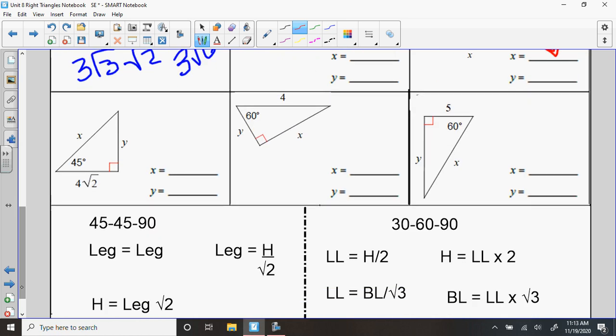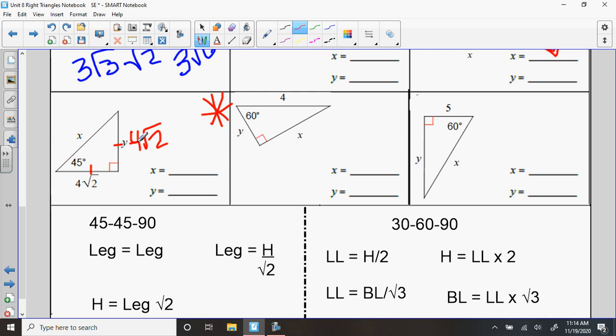All right, I guess I'll look at this last one here because this is something we haven't seen yet. So this is the last one I'll try. So hope you can pause this and give it a shot. But I'm going to go over it. So that's 4 radical 2 on a leg. This has got to be equal to it. That's not a hypo. That's the first time I think we've seen that on a hypo.